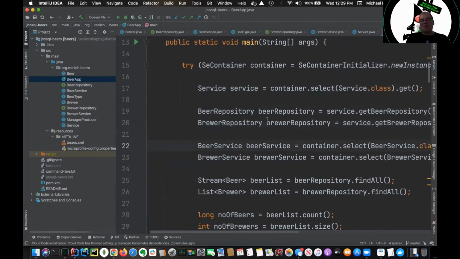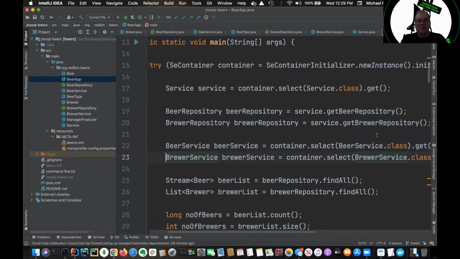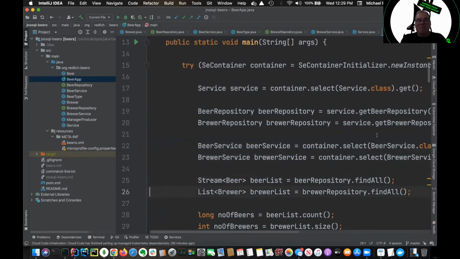It's kind of interesting. You're using the repository, but you're using service to get the repository. So in this case, you can get an instance of beer service using the container from here. We pass in beer service.class and similarly brew service.class, etc. The first thing I'm going to do in this application is get all the elements inside each of those collections.